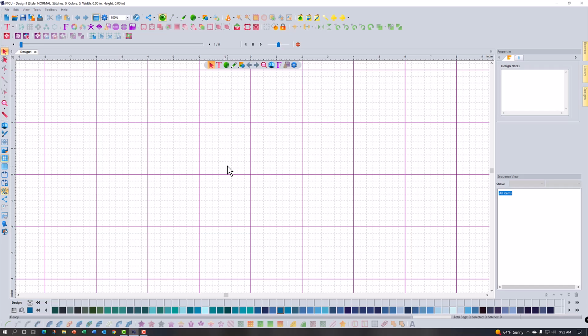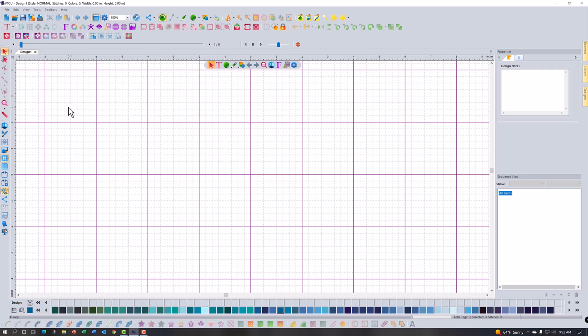So in Total Quilter, we have two different kinds of quilt blocks. We have what we call artwork blocks, which are located behind this icon right here under artwork blocks. We also have appliquilt blocks. And you can use either of these to create quilt block pieces for your cutter. The procedure is a little bit different. This month we're going to be talking about how to use the artwork blocks, and next month we'll go over how to use the appliquilt blocks.